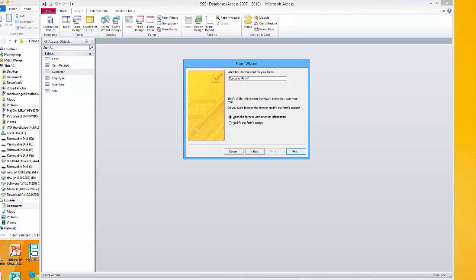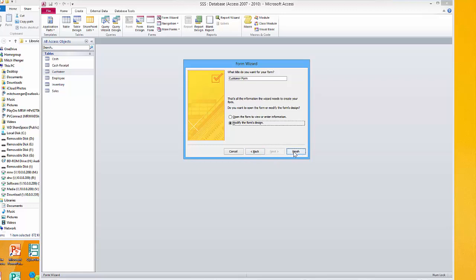We've got a customer table, so in order not to confuse things, we'll call this customer form. And good database practice is going to have you creating standardized names. You're going to have standardized name formats for various types of objects. So in this case, form for forms. And then I can either go right straight to the form and start working with it, or I can continue to modify the design. So let's go ahead and take a look and see what happens there.